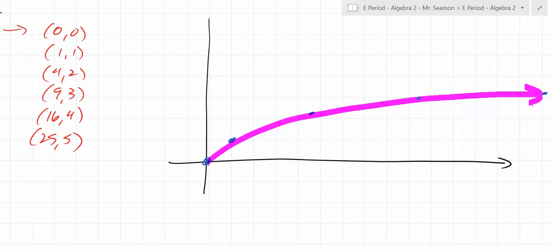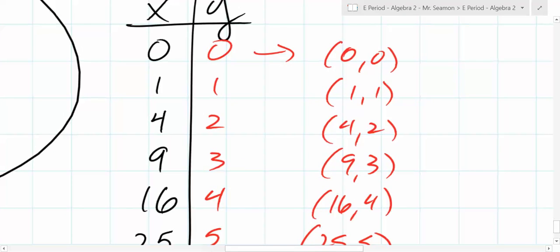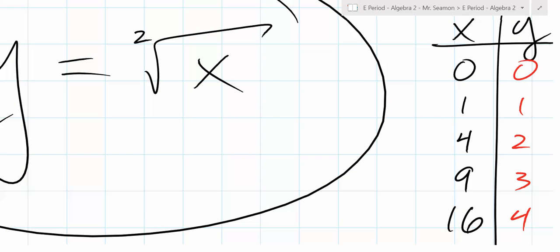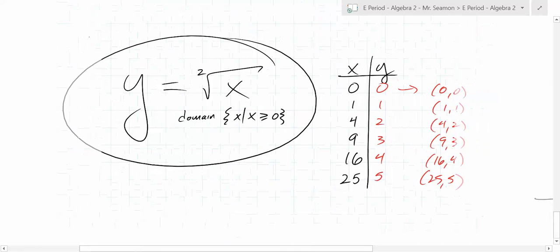I have a question for you. This table right here, I started at 0. Why didn't I start at like -1 or -4 or -6? It doesn't exist. The domain here, and they don't talk about this right now, but what's the domain of this function? X such that x has to be greater than or equal to 0. Because can you plug in anything negative? No. Let's change it up just a little bit here.